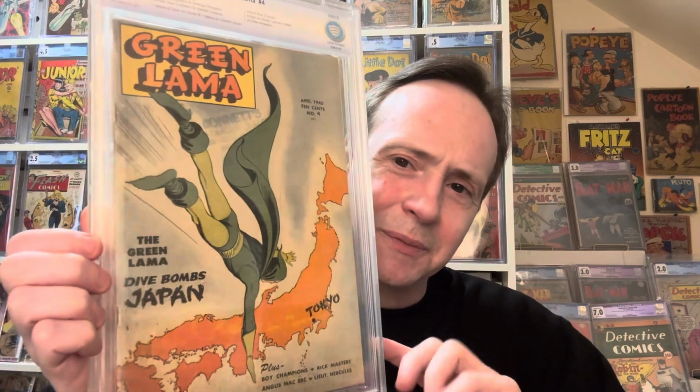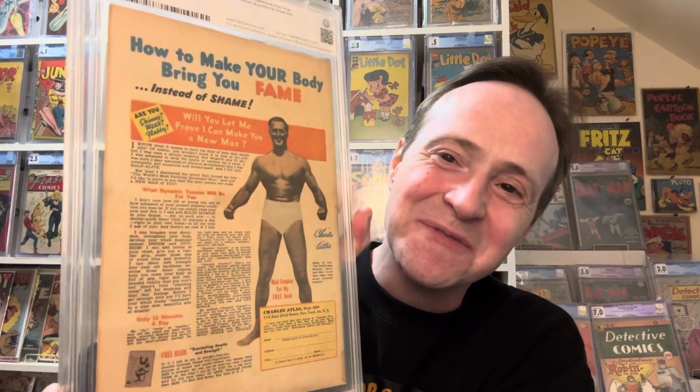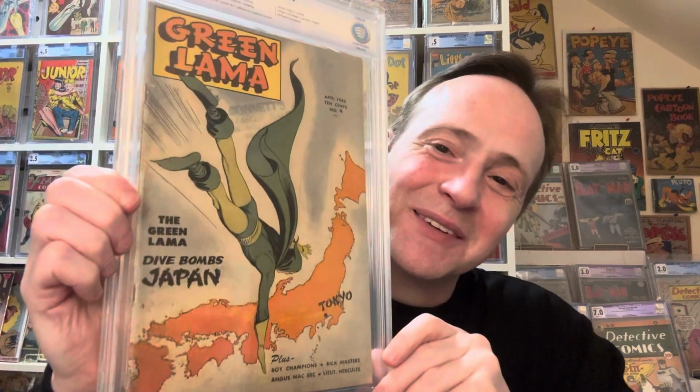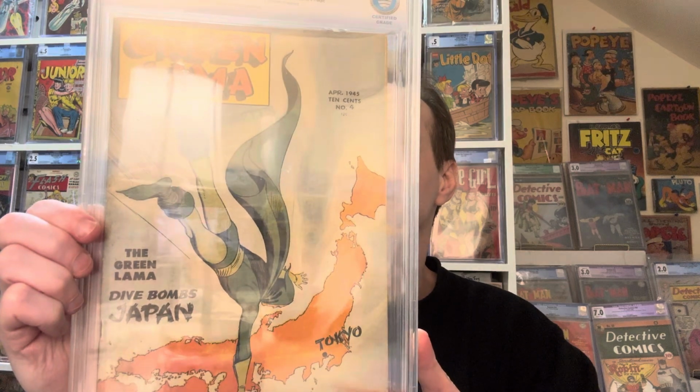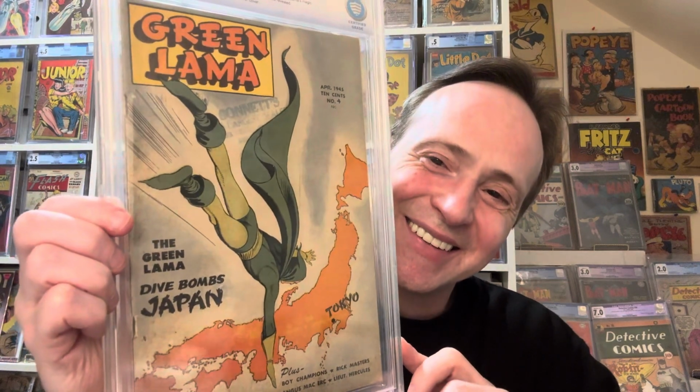So yeah, I've been trying to get the complete run of Green Llama. I don't know how many issues I'm missing. I think it's like 2 or 3, but I thought this was cool. And you can get strong in the back. I need to use the powers of this for Judo Man. So yeah, that reference might be over some people's heads. You know, build your body. How to make your body bring you fame instead of shame. So Green Llama, number 4. Okay. Next one.